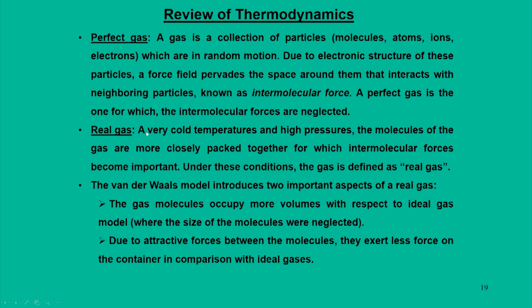And in some cases, we call them real gas, because the intermolecular force becomes significant. So, in a real gas model, two important parameters drop in. One is that gas molecules occupy more volume with respect to the ideal gas model. That means the size of the molecules is neglected in the ideal gas.